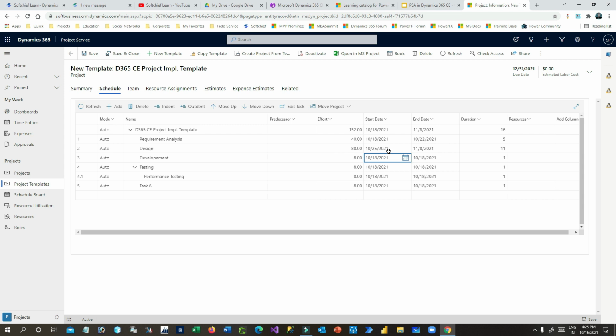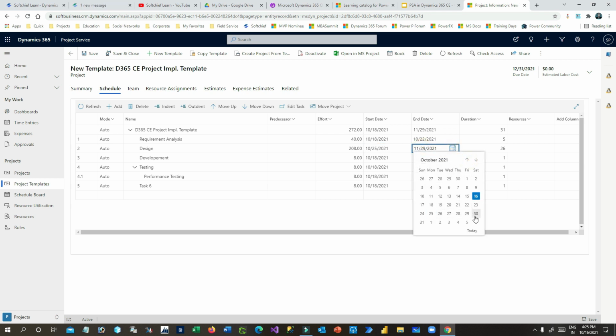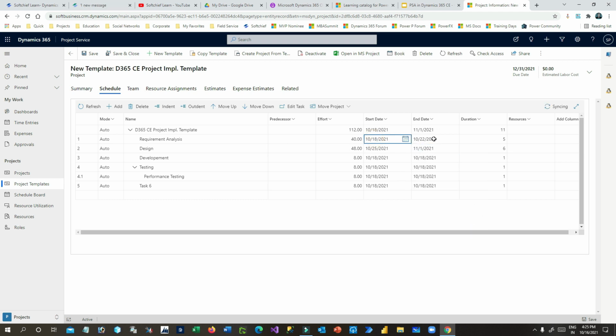So the design will start from 23rd and it will end on the 30th. Okay, so the requirement analysis will take 5 days and the design will take 6 days, right?